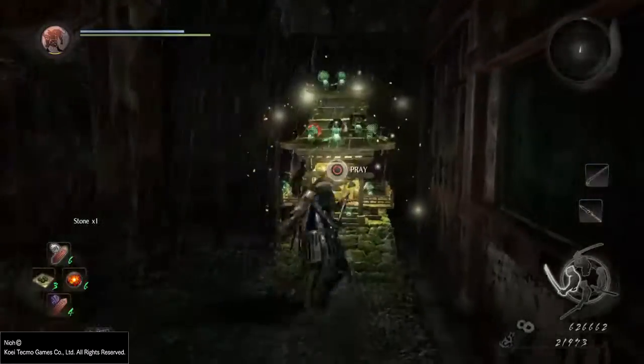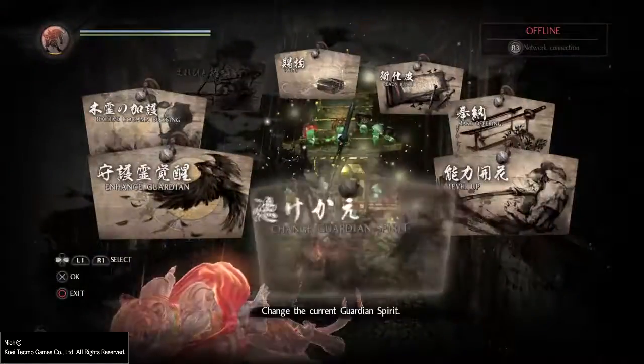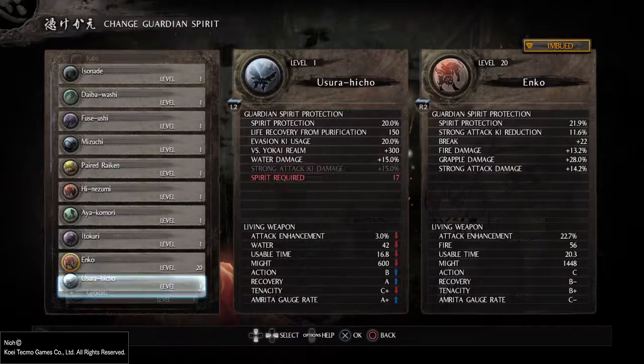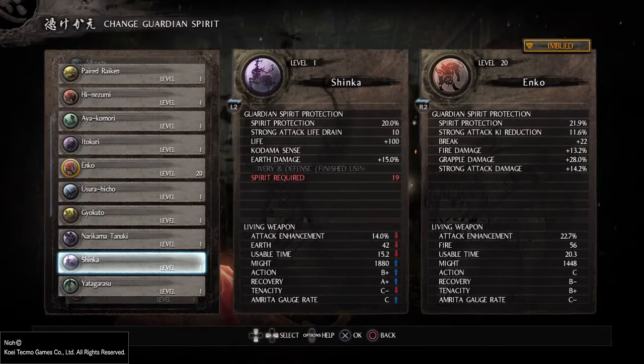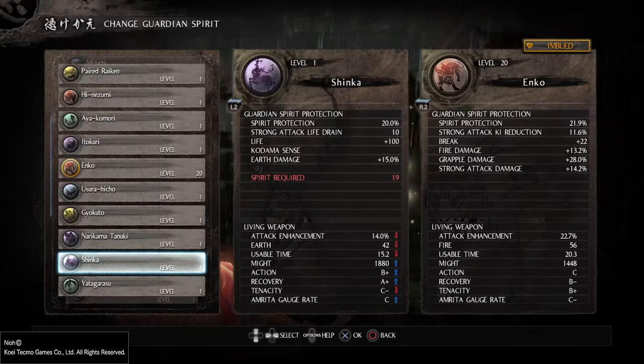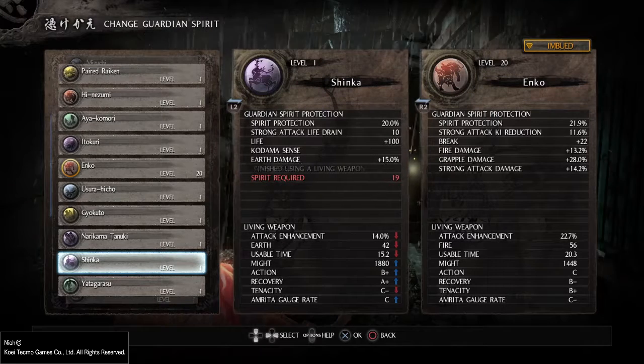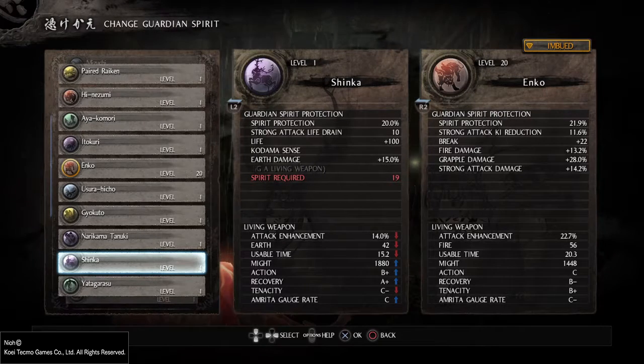So going through again some of the alternatives in terms of spirit animals. You might have seen some builds like, for example, the infinite living weapon Shinka build, which is very popular right now. Basically, because it has an A+ in recovery, you can actually use it infinitely. You get so much Amrita back every time you kill someone, and you can even get Amrita back when you hit somebody with the right spell equipped. So you can just stay in this state forever.